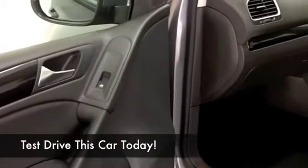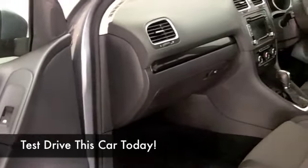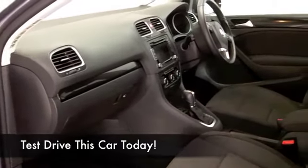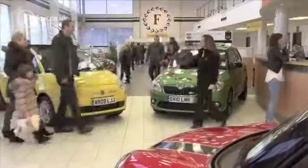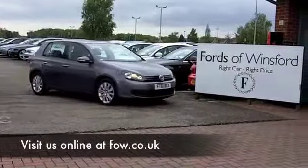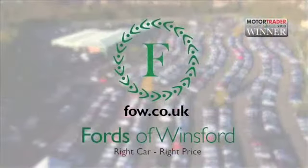As I say, this is going to be dynamic for you to drive. Combined, you'll get around 67 to the gallon — I don't think that's bad by modern day standards. Who knows, maybe this is the car that you're going to fall in love with and take home with you. If you want to part-exchange your existing car or if you need finance, no problem — come and discover this great car for yourself at Fords of Winsford.